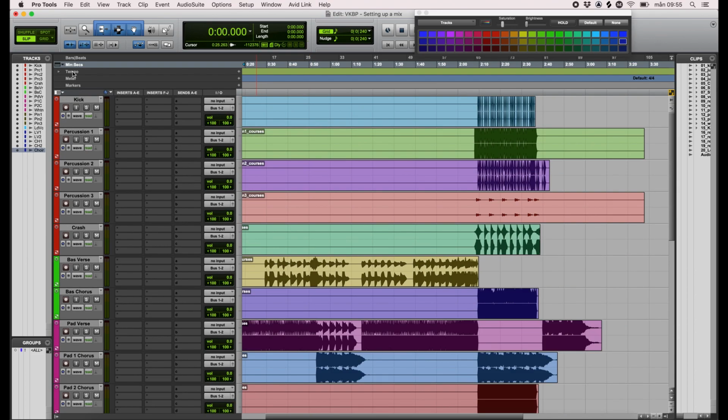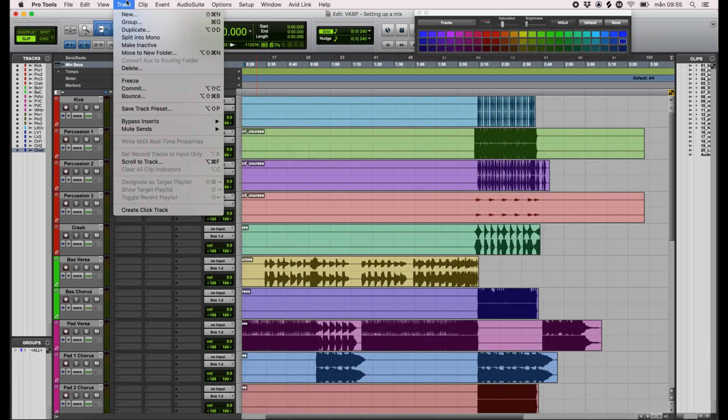And the next step that I do is that I count them. I have one group of drums, one group of basses, one group of pads, and then one group of pianos, and then a lead vocal track, and then I have some choir tracks. So all in all, I have 6 groups, which would mean that I will have to make 6 aux tracks. An aux track is a bus that you can send all your audio tracks into. So if I send all of my drums into my drum aux, they will all be collected there, and then I can process them in the same way. And then I can send the signal onward onto my master track or wherever I would like.